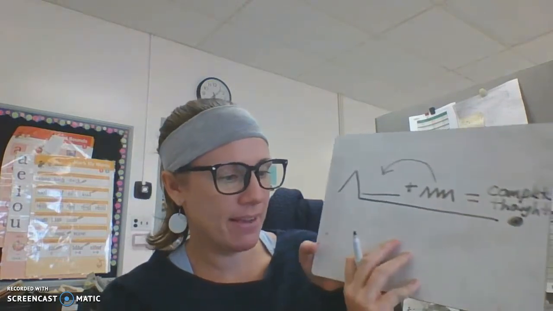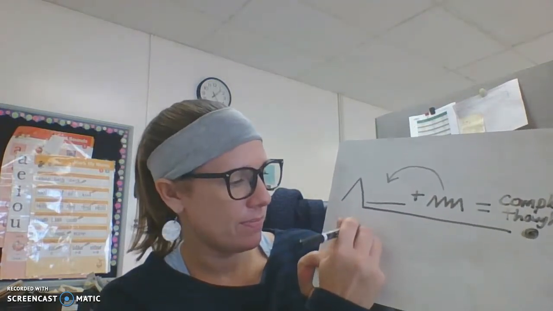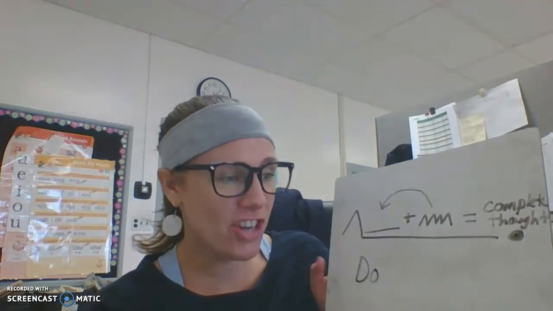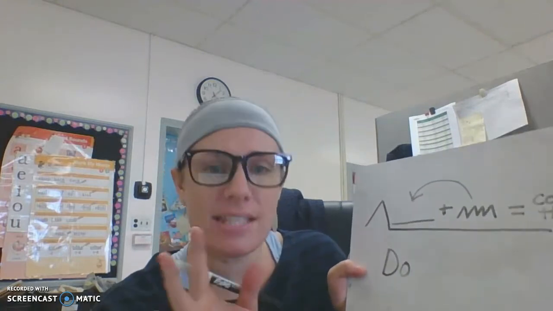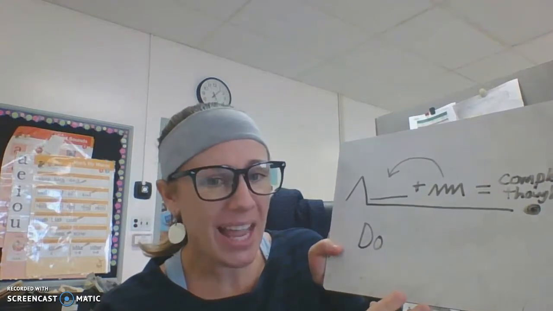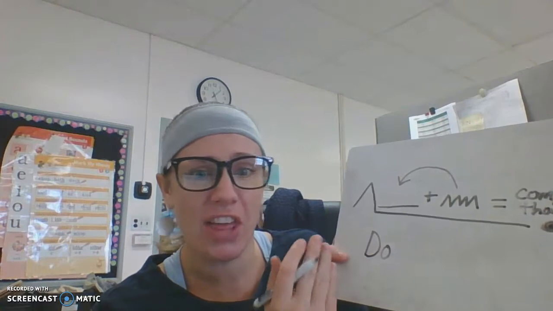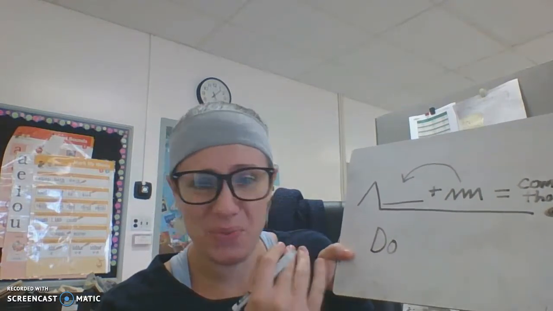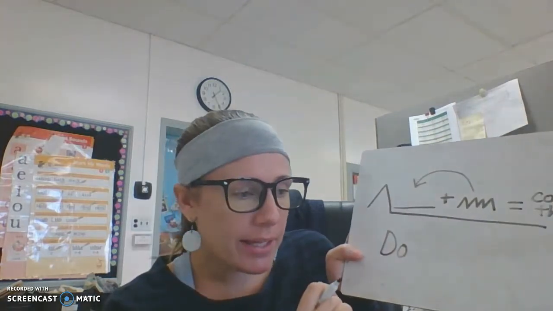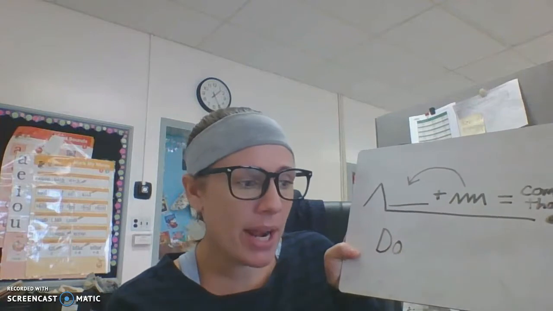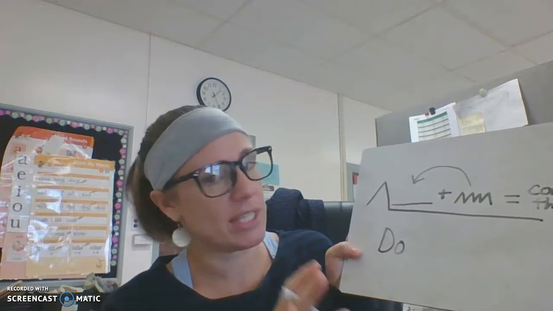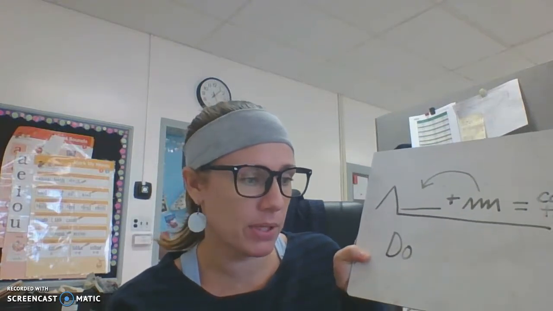Okay, so let me give you an example of a sentence down here. These are bare bone sentences. So they are just the two essential parts that they have to have, the subject and the predicate. And they're called bare bone because it's like there's nothing on the bones. It's just like a regular dog bone with no meat on it. There's nothing to describe the subject. There's nothing to expand on the predicate and the action. There's no details. It's just super basic. It's exactly what a sentence needs to have to be a complete thought.